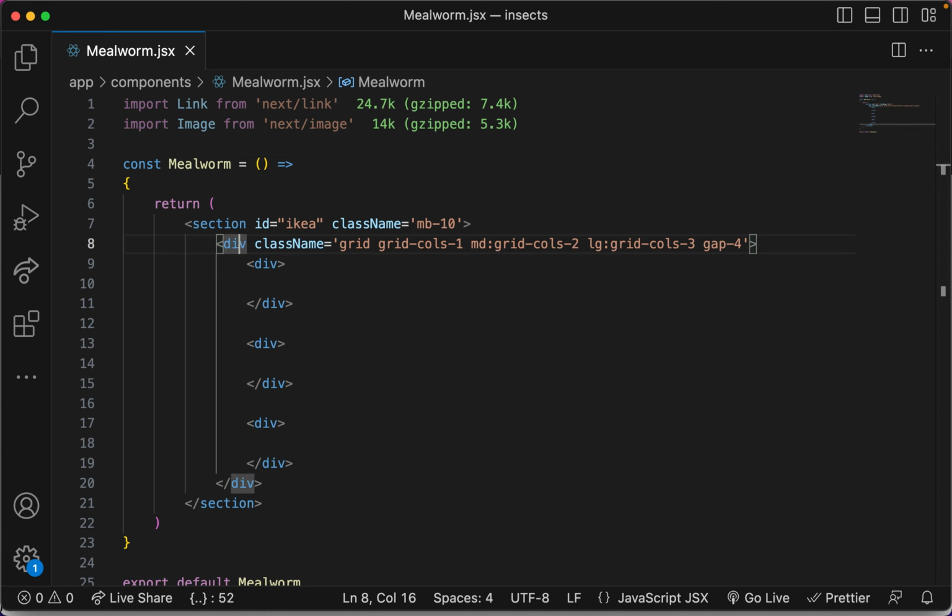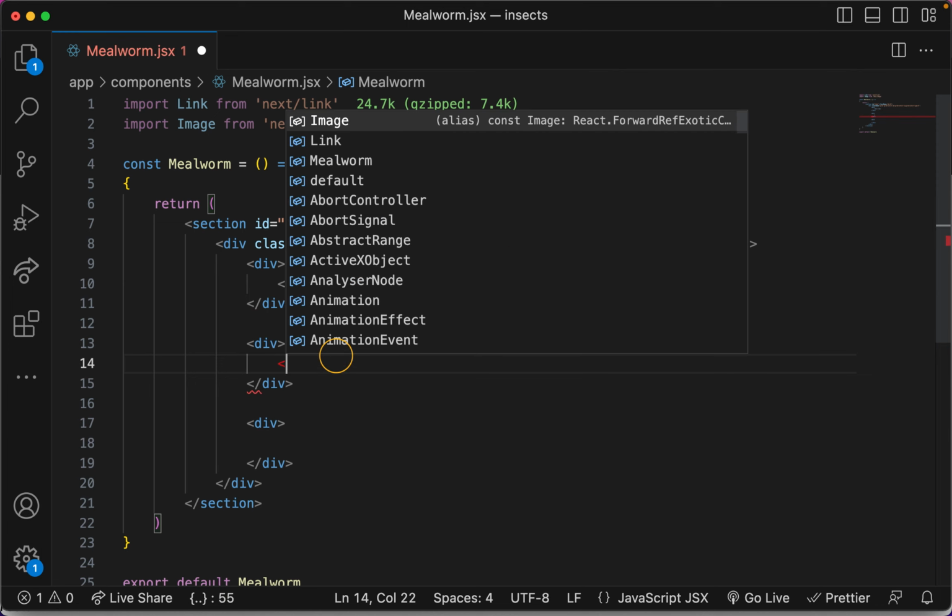I have created my grid now, and now inside it I'm gonna start placing my items. As a visual reference, I'm just gonna put an H2 here, and then here I will be using the image component.